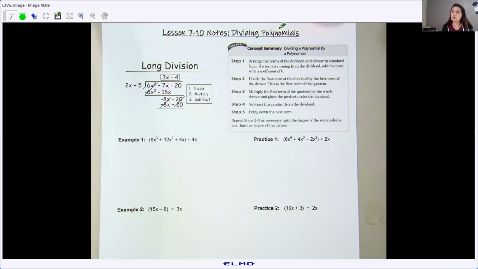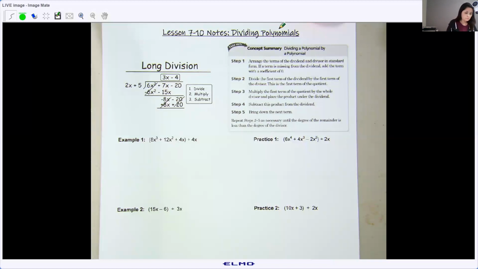I am going to go through all the examples again, like I did on 7-9, and you're going to do the practice problems. Now, I will say that this first page of the notes is sort of review. It's just a little bit different in that when you divide a trinomial by a monomial, you're not factoring, so you don't have to keep the monomial. Okay, so let me show you what I'm talking about.